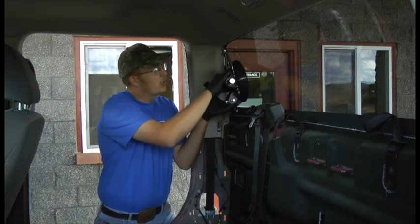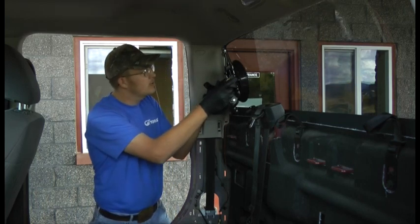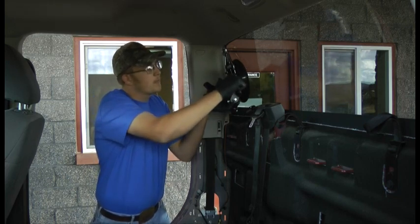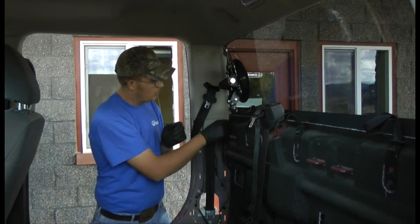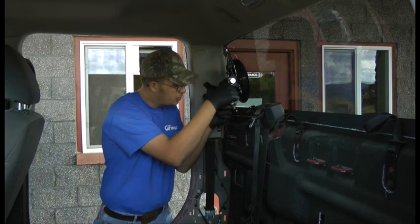Go ahead and mount it to start with. You want this pulley up in the corner. You don't want it too close where it's going to damage body panel parts. You get it in there, suck it down. Want to bring the tail of your string through your handle, down through the two holes in the spool.